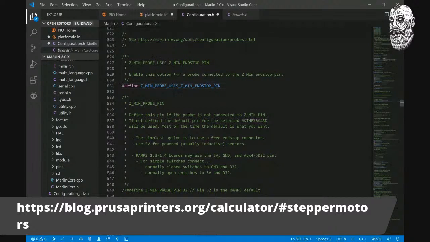Leave it like this, even though we are not going to use the Z-min end stop pin. Leave it like that. For you guys that don't have an SKR 1.4 board, you would use this, because this right here is where 99.95% of your probes are going to be inserted into. It's going to go in the Z-min pin, because your probe replaces your Z-min end stop. It's perfect. It works.